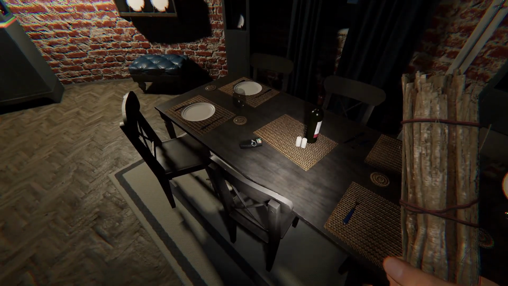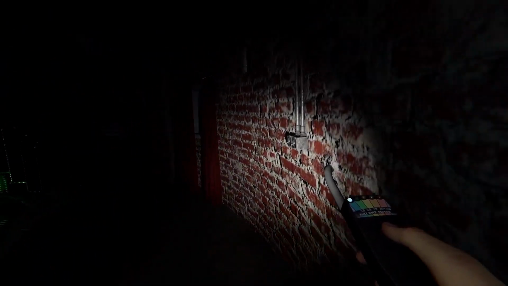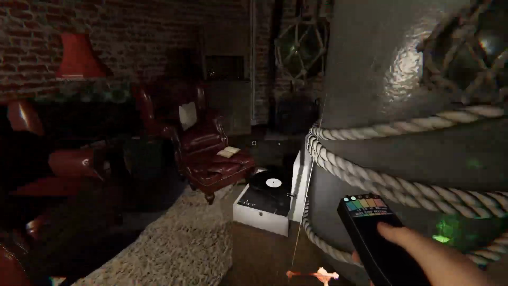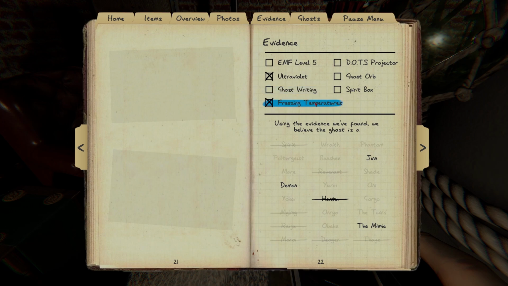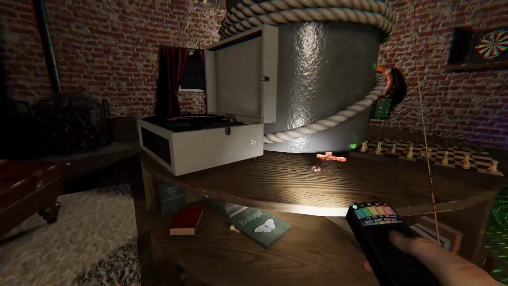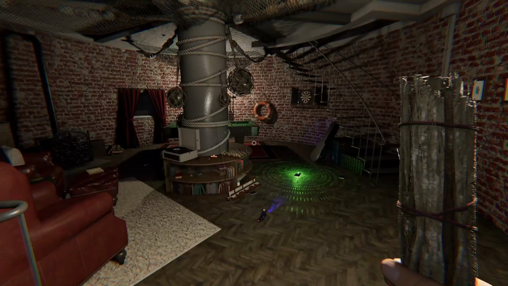Let's grab this. Right to hunt. You couldn't even hear the sound of that. So we know it's this, and this. It could be a Jinn, it hasn't turned the breaker off yet. I don't think it's a Demon, it's definitely had some slow hunts, I can tell you that.